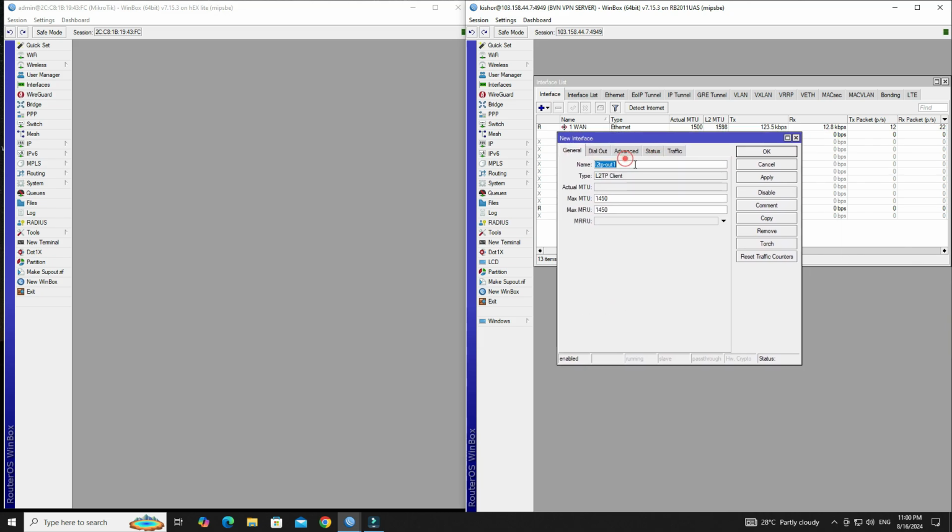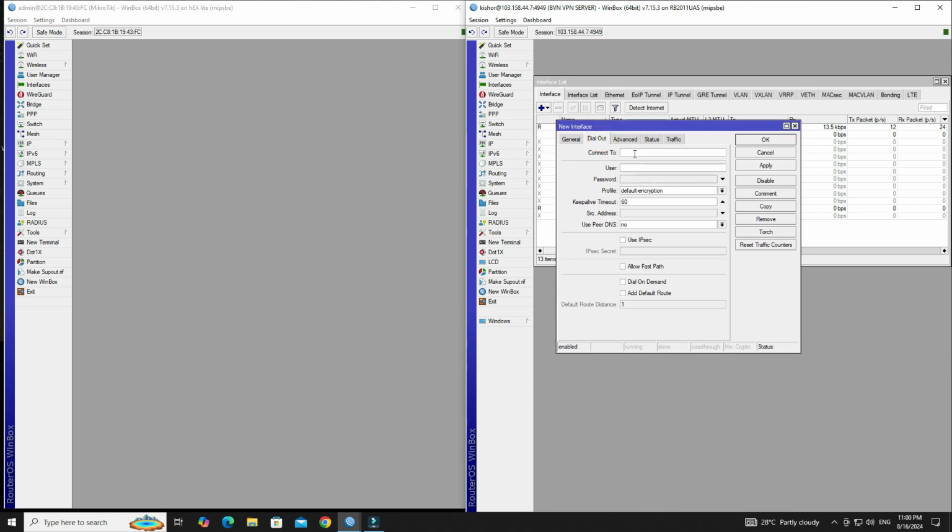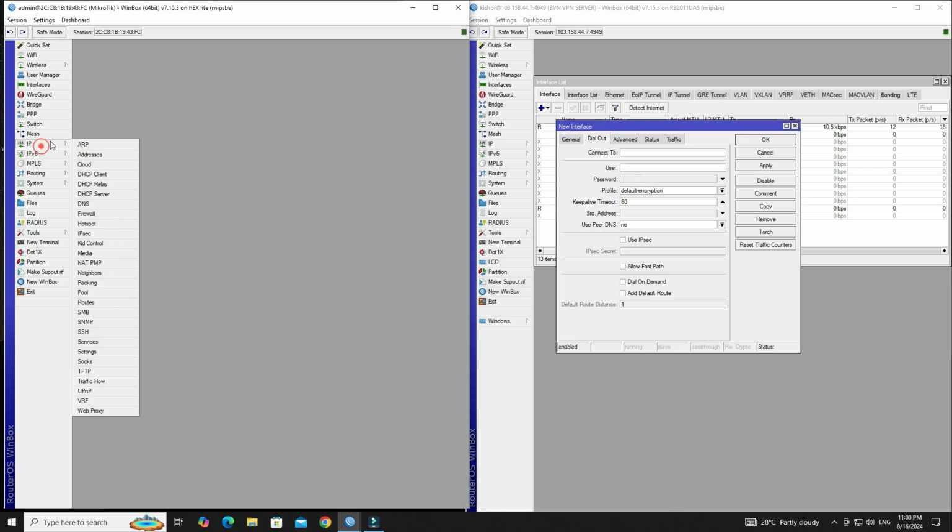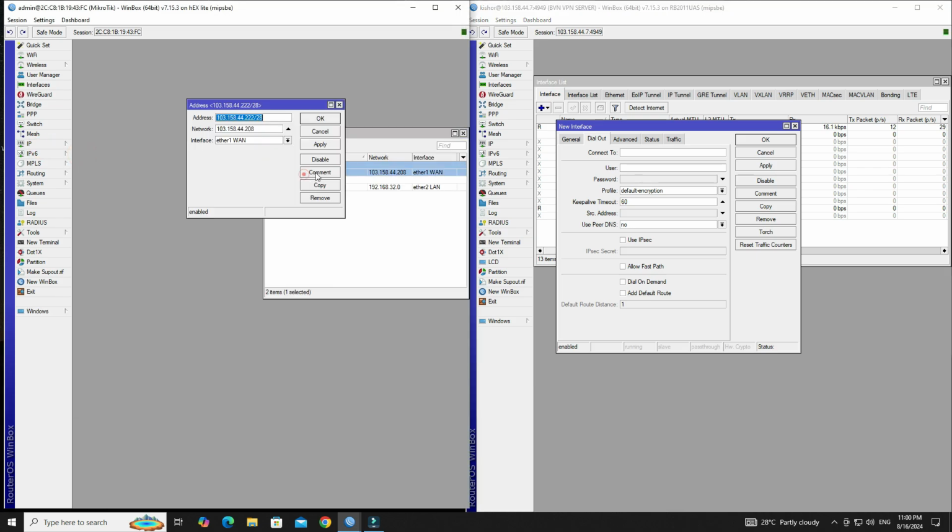After that, set the name of the L2TP client interface. Next, go to the Dial Out tab. In the Connect To field, input your L2TP server Site A WAN IP address.